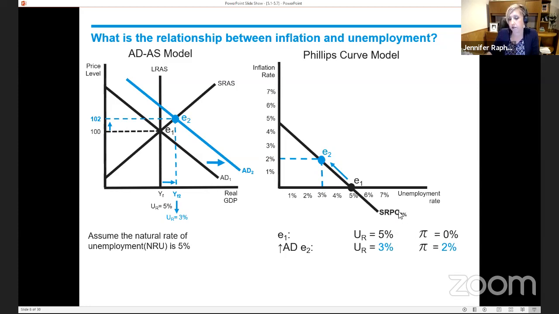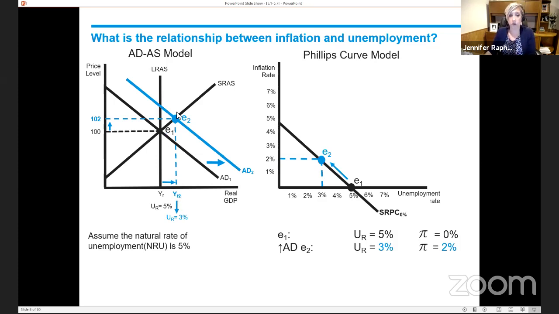And I think if you graph short run Phillips curves, understanding that it is based on some expected rate of inflation, that will make it easier for you to answer any kind of Phillips curve questions. All right, but we have also learned that an economy that's producing beyond full employment levels of output is going to experience inflation.